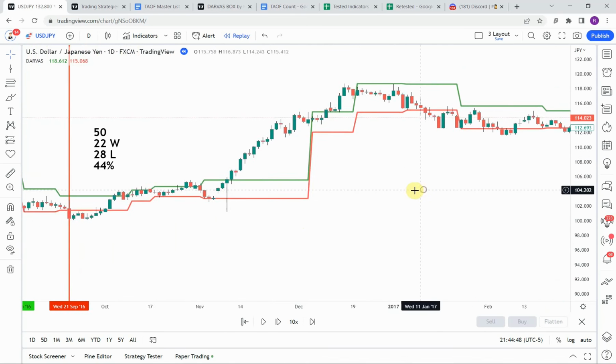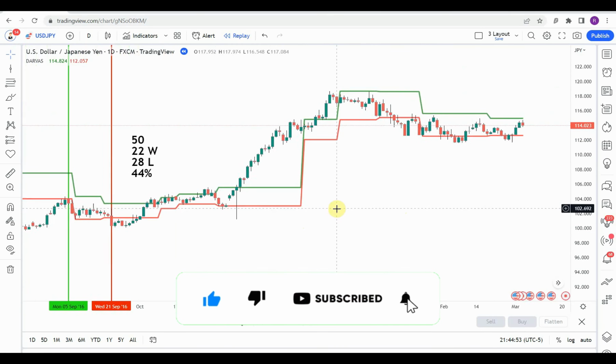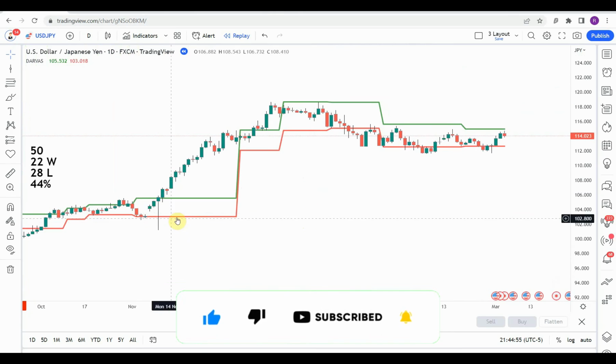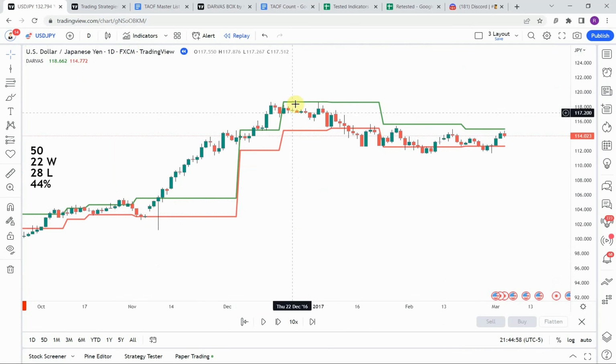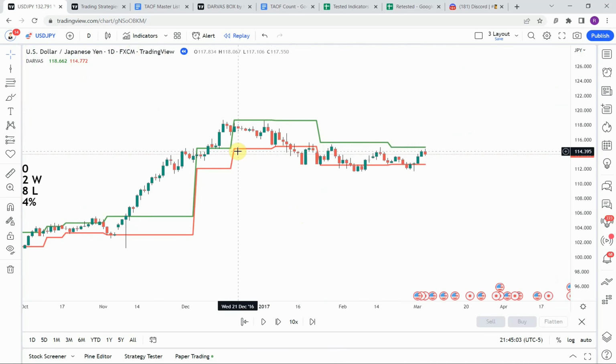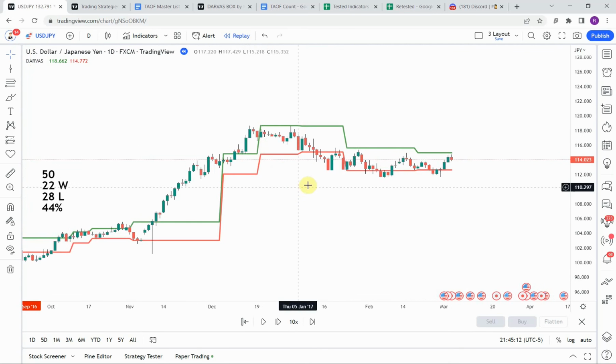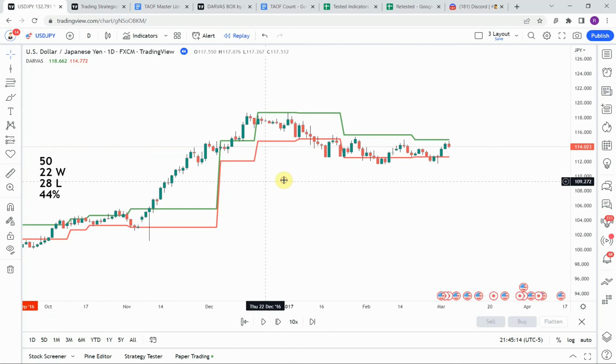And so yeah, all in all, I think this indicator is interesting in the way that it does create these areas of support and resistance. And so having it on screen just to be able to identify those areas without inserting your own bias into it, I think could be very helpful. But obviously with a 44% win rate, it didn't even really get close to that 60% win rate like we've seen some of the other indicators do.